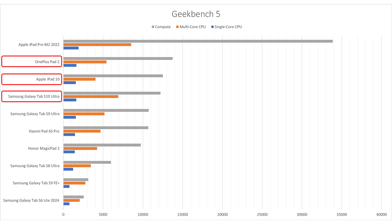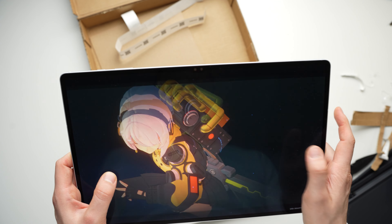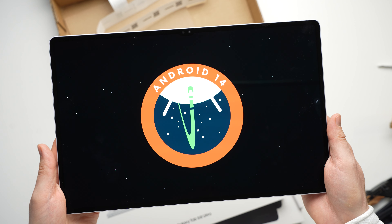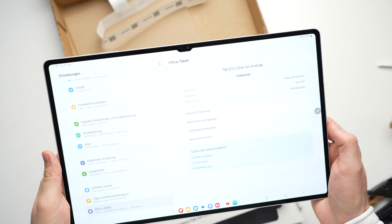However, the compute performance is weaker than those two. The Apple M2 chipset remains significantly more powerful. That said, the Galaxy Tab S10 Ultra is still one of the fastest Android tablets on the market and you can play any game at the highest graphics settings, including Zenless Zone Zero which looks really pretty and runs smoothly at the highest settings. The Galaxy Tab S10 Ultra runs Android 14 with One UI version 6.1.1. According to Samsung, it will receive security updates until October 31, 2031 — a full 7 years — and should also get major Android version updates for 7 years, up to Android 21.